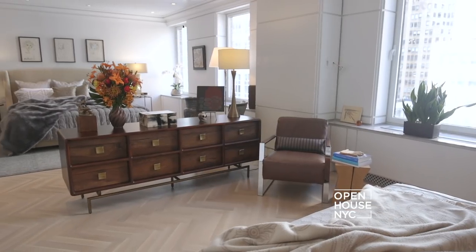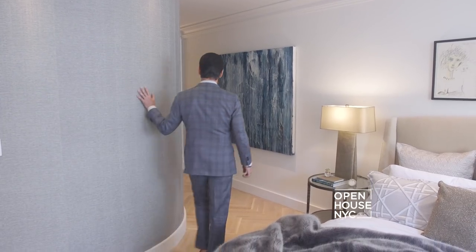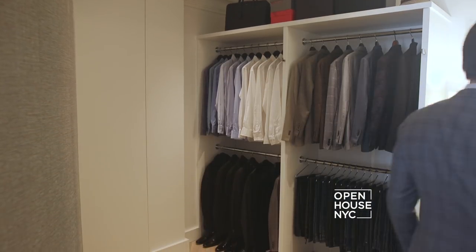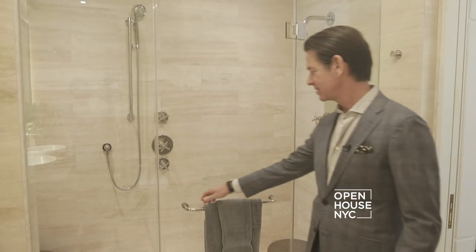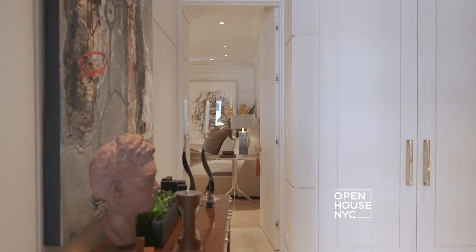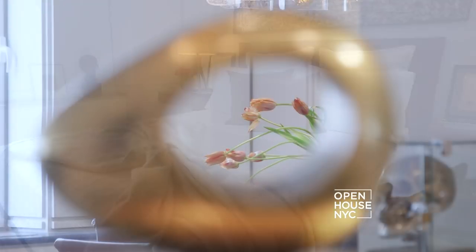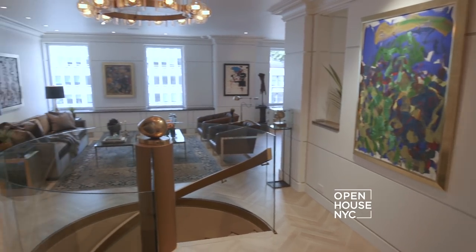I configured the home as a three-bedroom, as I mentioned before, but I wanted it to be versatile. So I put in this sliding wall to give you the ability to double the size of your master suite. This graceful curved wall leads you to a huge walk-in closet and a floor-to-ceiling travertine bathroom with a shower big enough for a party. Designing this apartment has given me the opportunity to highlight my love for art and entertainment in a setting that combines classic charm with modern living. Thanks so much for coming.